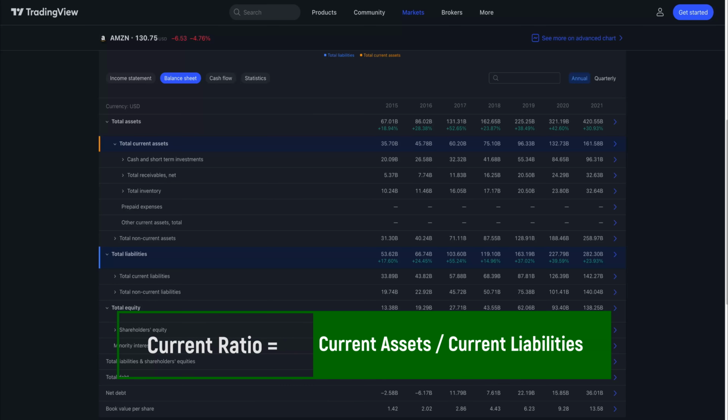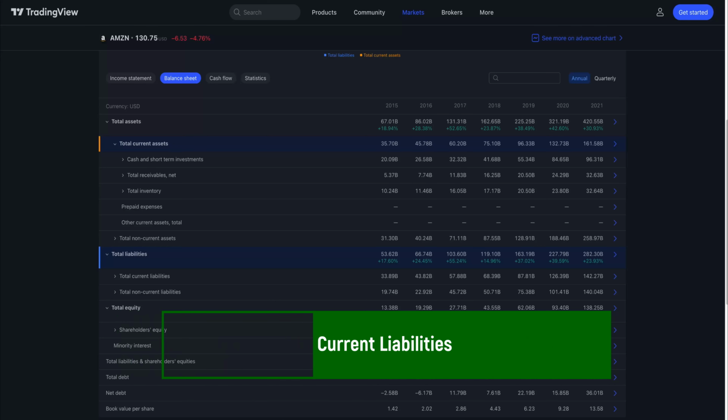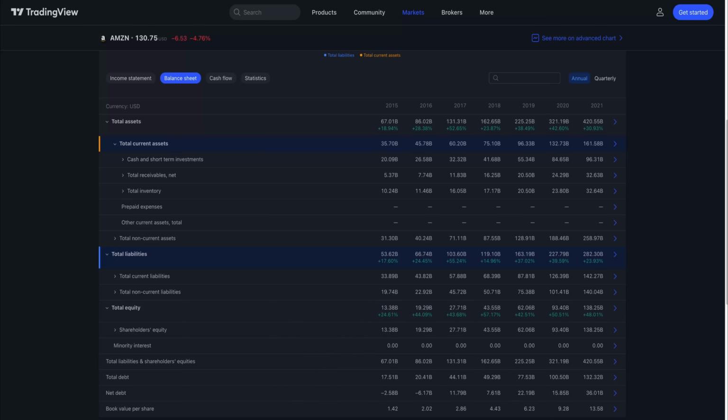Current ratio is important as it measures the company's ability to pay its obligations within the span of 12 months or a year. You always want to see a number above 1 here, which means that currently the company has more current assets than current liabilities. In general, the higher the number is, the better the company stands. Current ratio is a very important metric for the financial health of each company, and you should always pay attention to it.